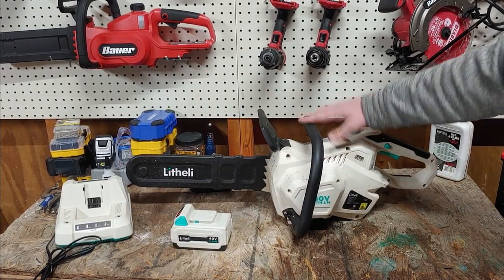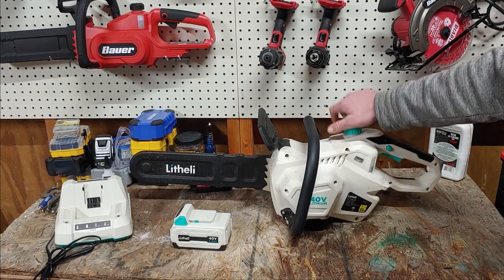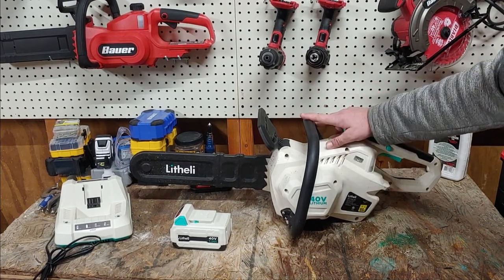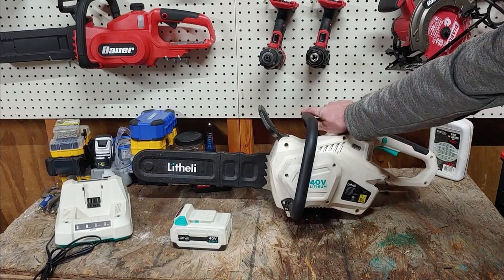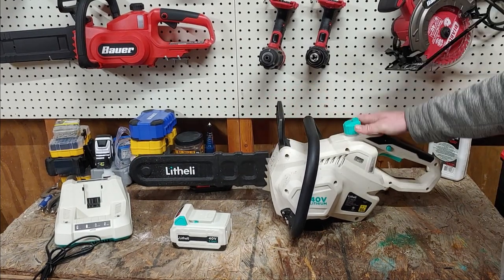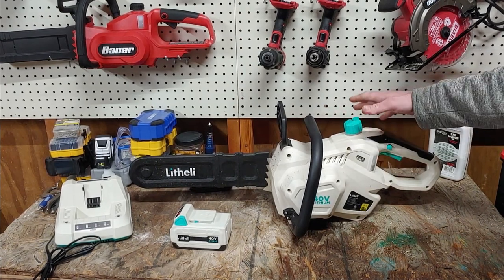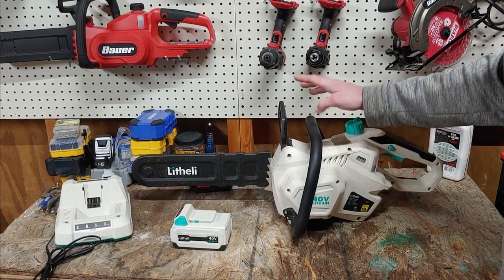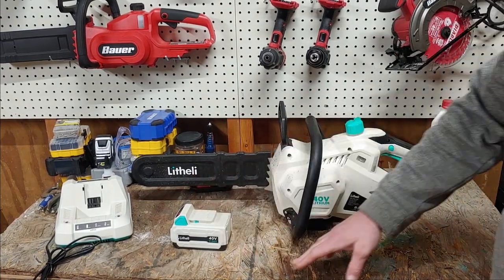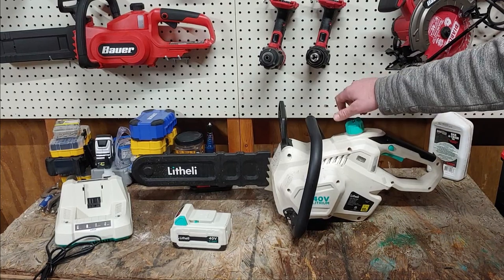Price-wise, I think these sell for about $169 with the battery and charger. And the ones at Harbor Freight normally — without coupons — is $189, but I've seen coupons for $169. These go on sale even cheaper though; the other day when I was browsing these were $144 — that's a really good value for a 40-volt tool. Right now they're $169 and I think they have a 5% coupon on it. In the end this will be cheaper, and the tool itself has a 5-year warranty while the batteries have a 3-year warranty. At Harbor Freight you've got 90 days unless you buy the $10 or $15 plan for the 1 or 2-year plan.